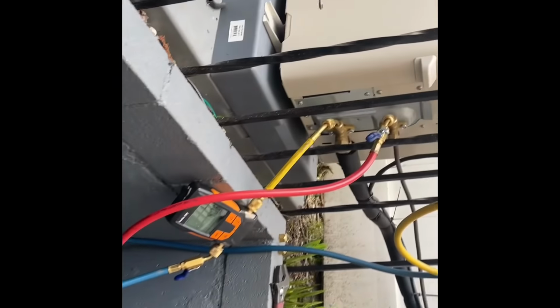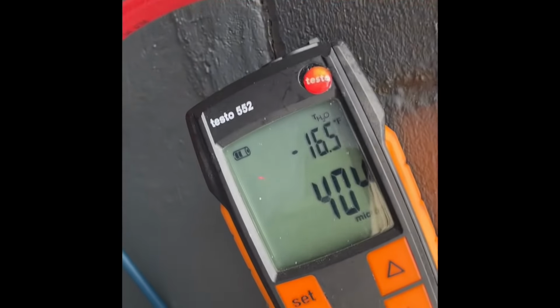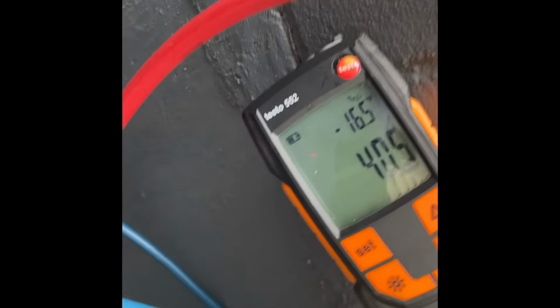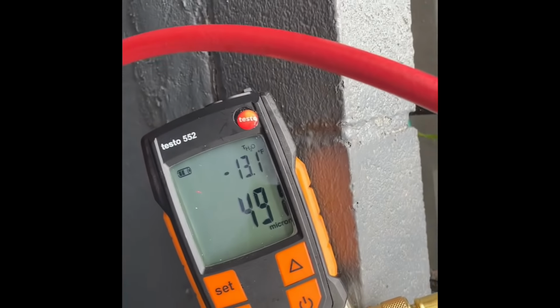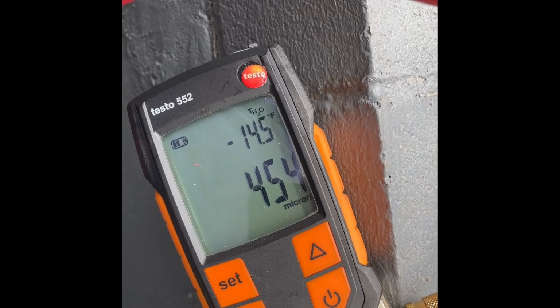All right. Just finished up the wiring. 404 microns, 400 microns. Let's close the valve. And we good.